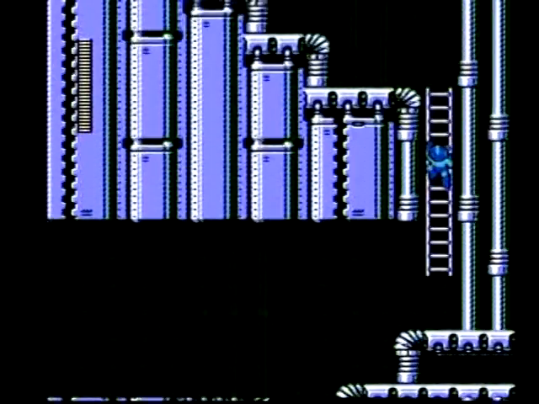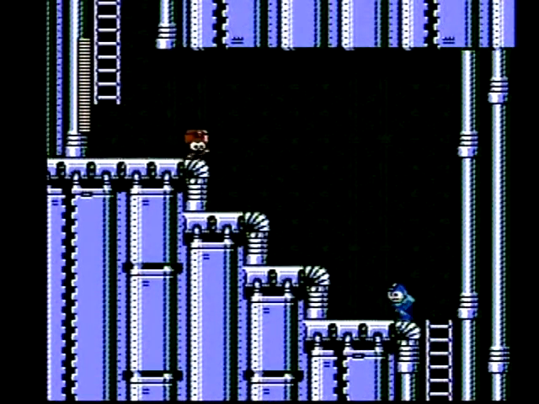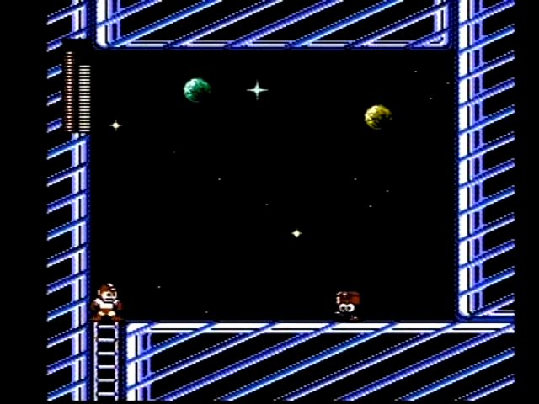Another feature introduced in Mega Man 4 is the occasional appearance of Eddie, aka Flip Top, who will drop a random item to help you out, whether it be energy capsules, lives, or even energy tanks.